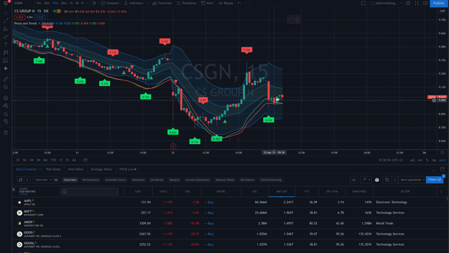This is Credit Suisse. You can see that they had a buy pivot followed by a buy MACD up to here. So you can see it's buy sell zones, buy pivot, buy MACD up to there, and then you've got a sell pivot, a buy MACD, a sell MACD, which is basically you'd ignore that one, but you would not be keen on taking a long on this anyway because it's in a downtrend on the 15 minutes.